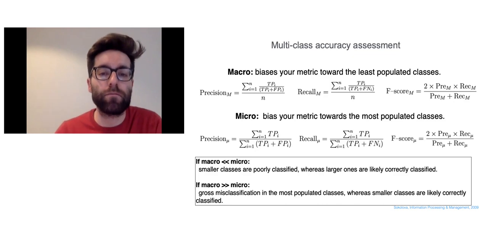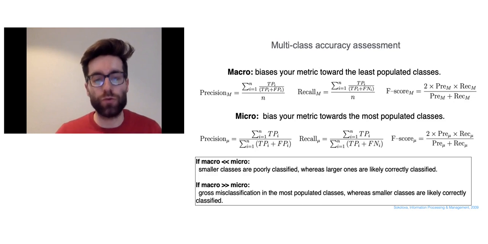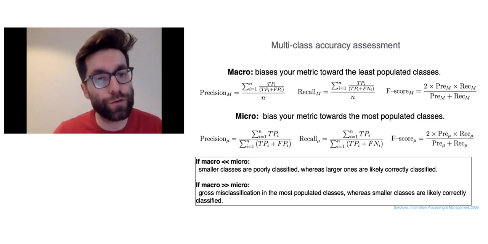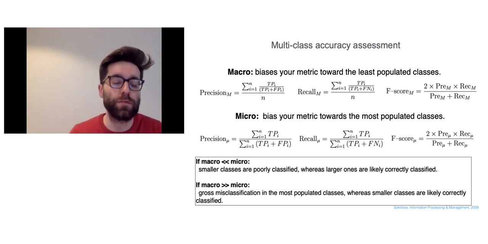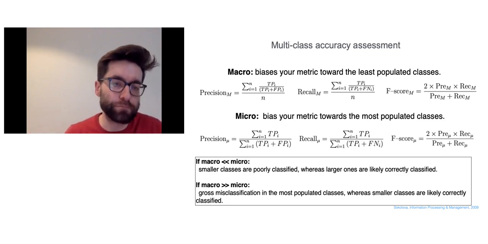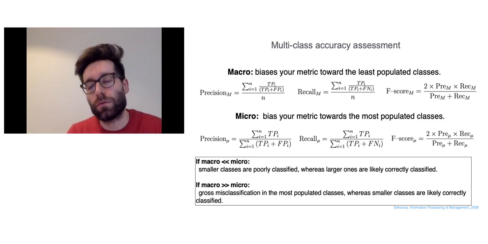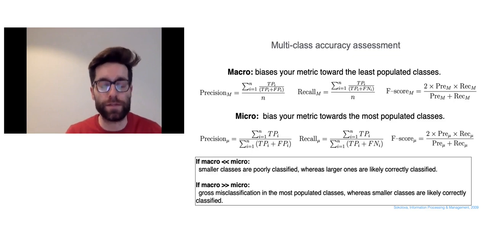This is just very brief: there's a very nice Sokolova 2009 paper that summarized how to quantify accuracy for machine learning if you have multiple classes, for example multiple immune states or multiple antigens. There are macro accuracies and micro accuracies. I will not go into more detail, but it's good to look into them, especially if your data is unbalanced.